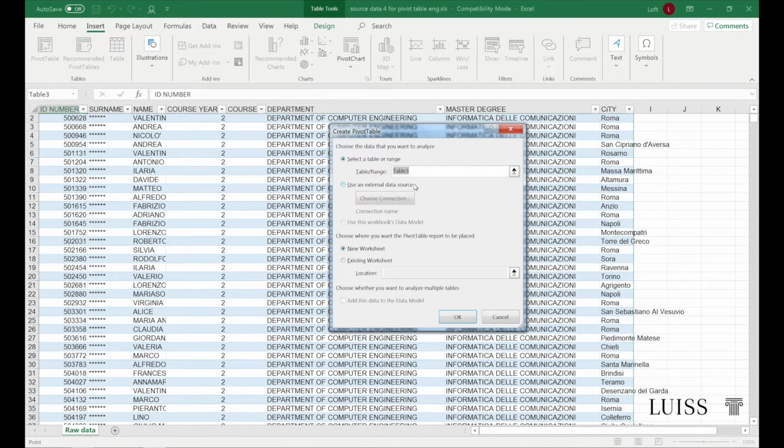From the same window, you can also decide whether the pivot table should be inserted in a new worksheet or on the existing one. Although in some circumstances it may be convenient to keep the data source and the pivot table on the same sheet, it is advisable to put the table on a separate sheet for more order and more workspace. At this point, the table will be created.